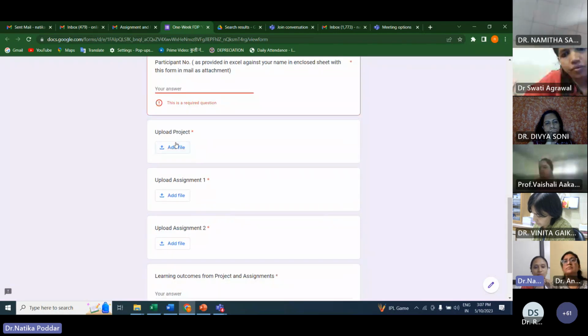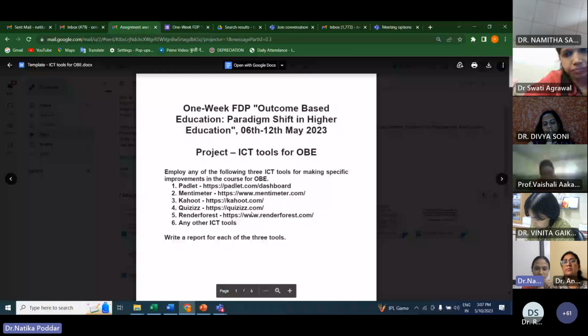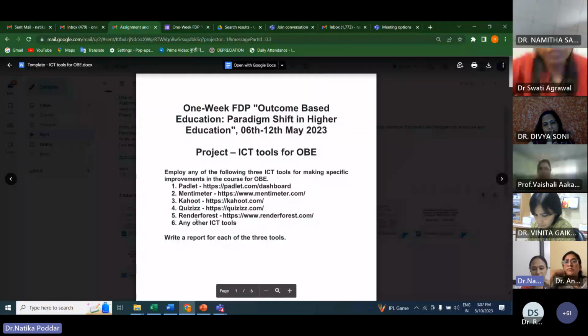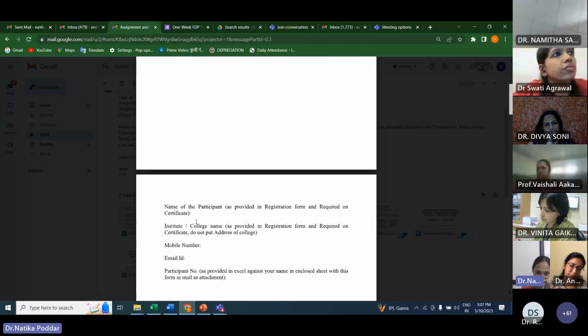When I click on upload project, what you are supposed to do is pick any three ICT tools, and we have mentioned some samples. If you are not familiar with those, we have a session on the last day wherein you will learn some new ICT tools. You can adopt those, or if you're familiar with others, you can take any.